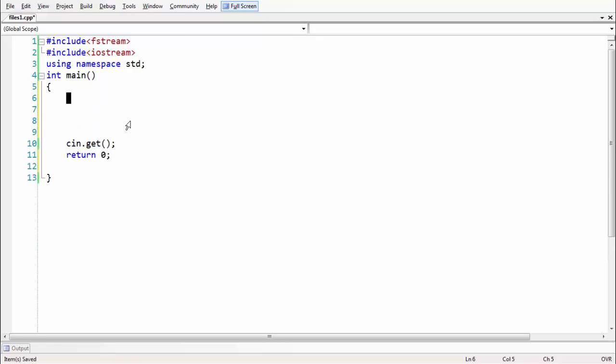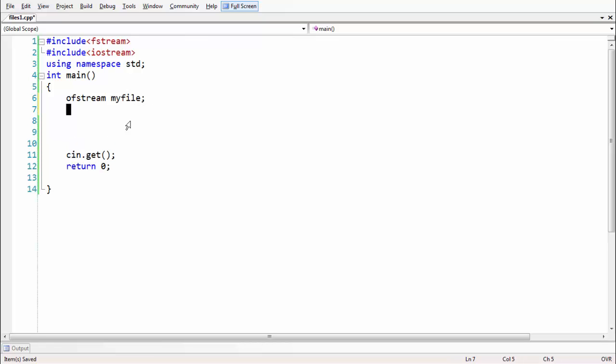To create a file in C++, first we need to create an object of the ofstream class. The ofstream class is defined inside this fstream header file. This is the syntax for that: ofstream, and I'm naming the object myfile here.